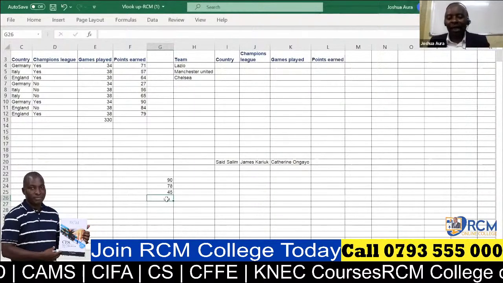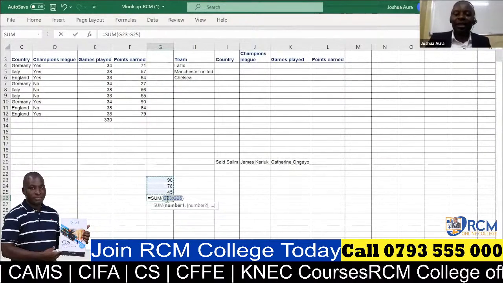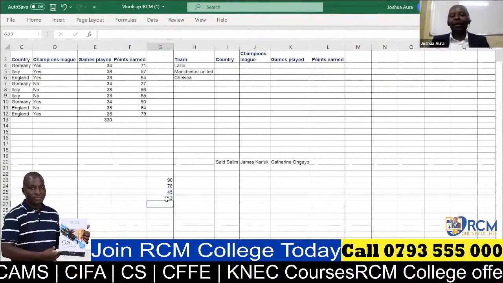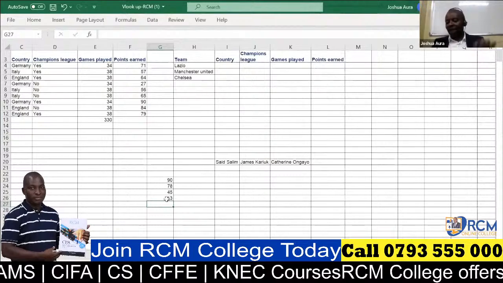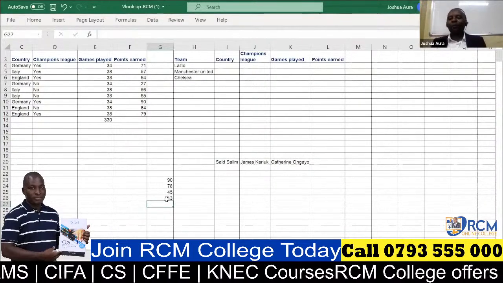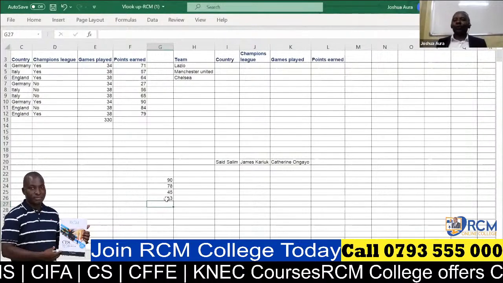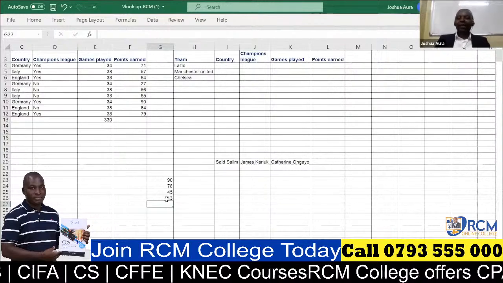So using alt equals, I'm able to see the summation thing. In this case, ladies and gentlemen, when I see the sum rolling like that, I need now to say enter. I would want to hear you telling me whether there is anybody who has been able to practice that. Alt equals. You hold on to alt, and then you say equals.